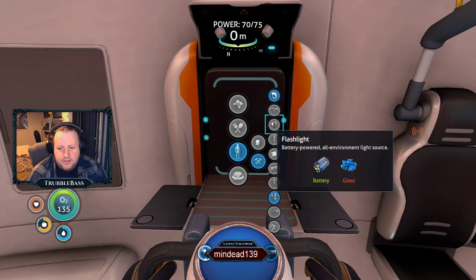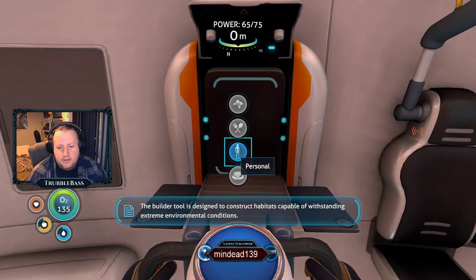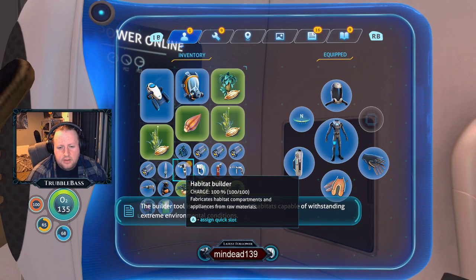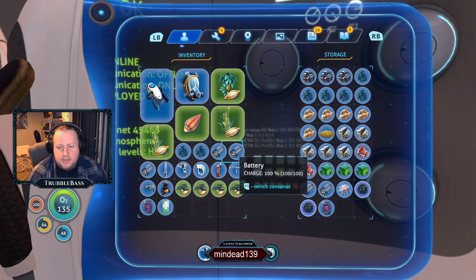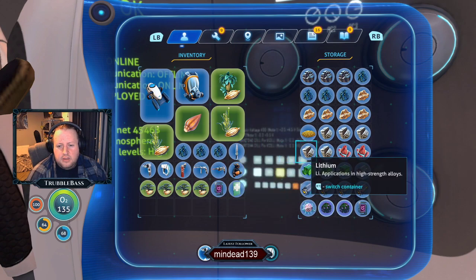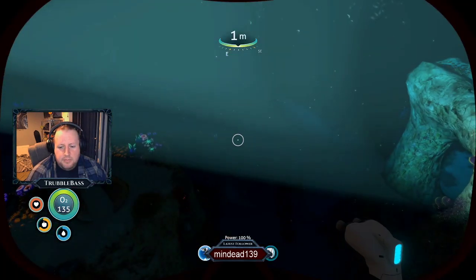Time to build. Habitat builder. Perfect. The builder tool is designed to construct habitats capable of withstanding extreme environmental conditions.